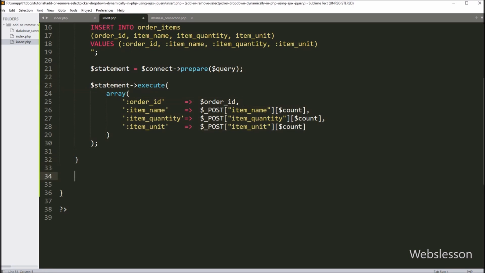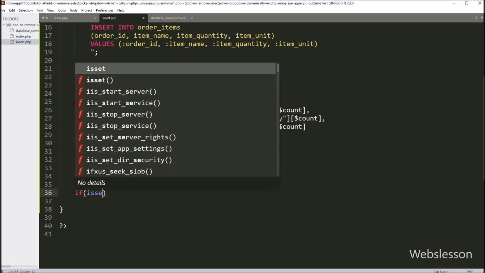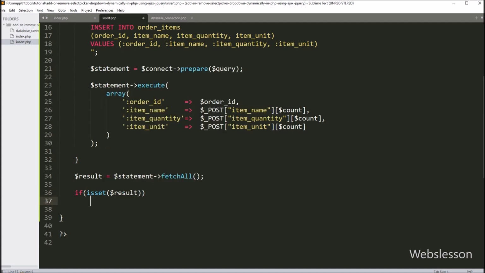After executing the insert query, we want to get the result of query execution, so we write the $result variable equal to the $statement variable with the fetch all method. This method will return the query execution result. Now we want to check whether data is properly inserted or not. So we write an if statement, and under the condition we write the isset function with the $result variable. This condition will check whether the $result variable value is set or not. If the value is set, that means data was properly inserted into the table, and it will execute the if block of code, and under this block we write an echo statement with OK. This is the output sent to the Ajax request. Now our code is ready, so we have saved this code and check the output in the browser.